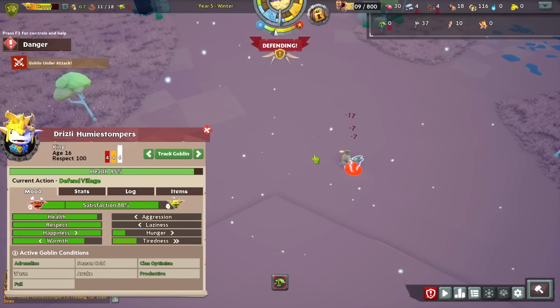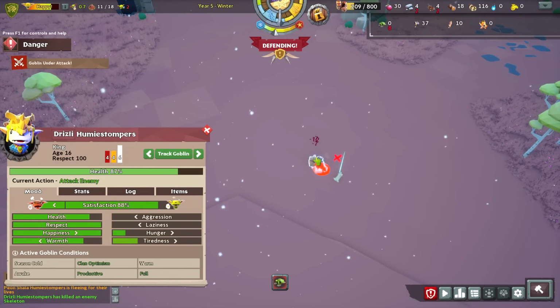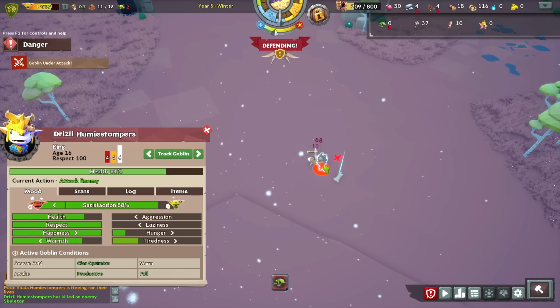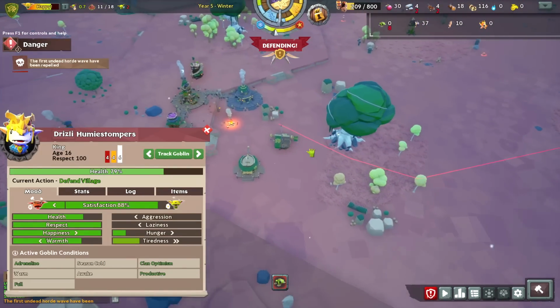It looks like my king is pretty good at fighting, because he is whooping the stuffing out of those zombies right there. Wow. My king only has like 4 in war. Good for you, man. Good for you.